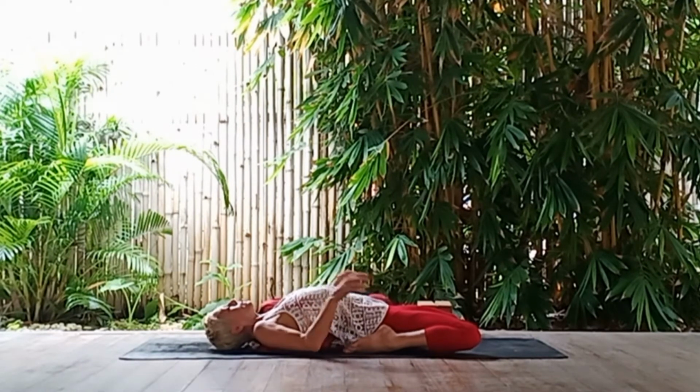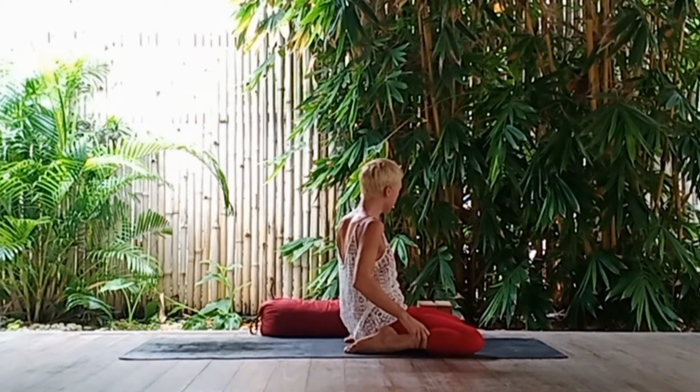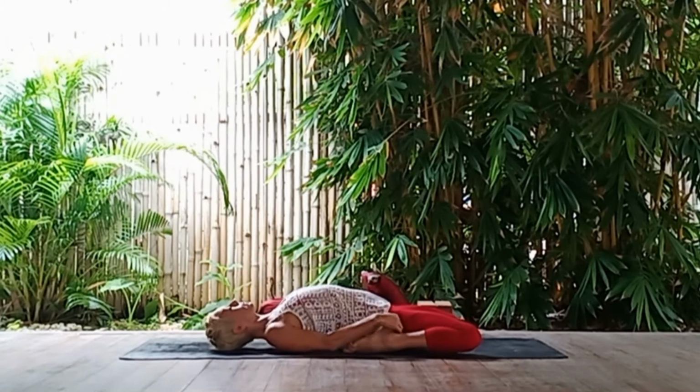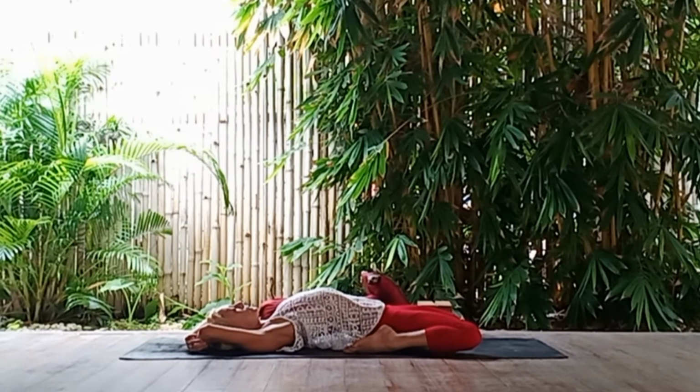Our target again is both the spleen and stomach meridians, front of the thighs, the hip flexors at the front of your pelvis, and through the front of the body. It will be a 5-minute hold, so make sure you're comfortable. Soften the shoulders, the face, making sure the lower back is comfortable.